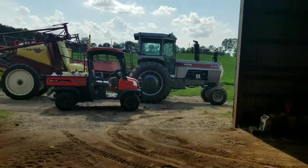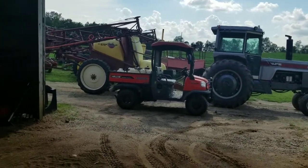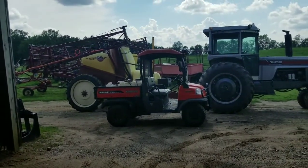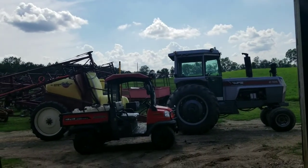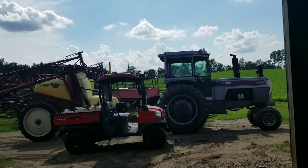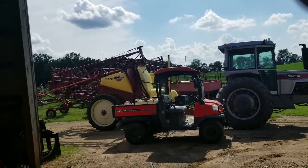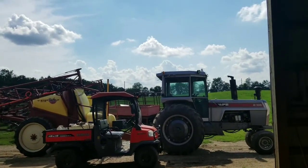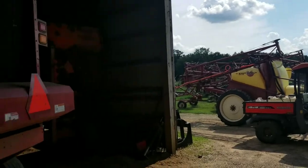Got the white here with the sprayer. I picked that up today from my buddy, and hopefully going to spray some beans tomorrow. You can see it's kind of getting cloudy. We got an inch of rain finally last night, which was much needed. Corn and beans weren't too bad, but corn was really starting to turn into pineapples, so good to get that. And there's some storms north of us right now, so maybe we'll get another shot.